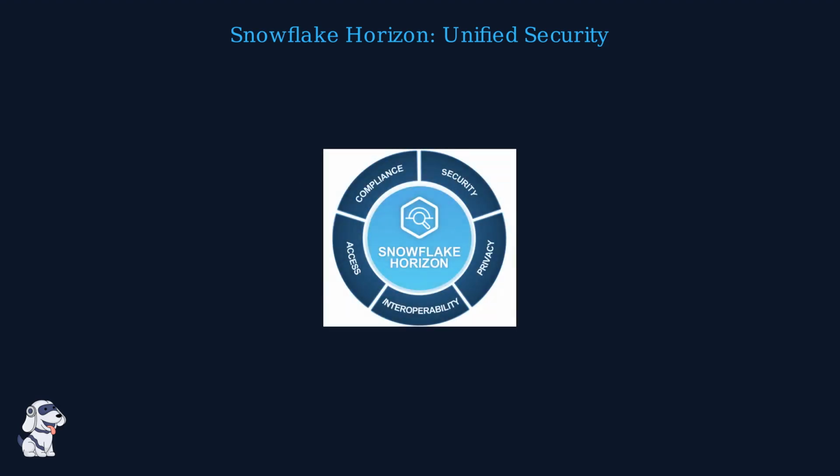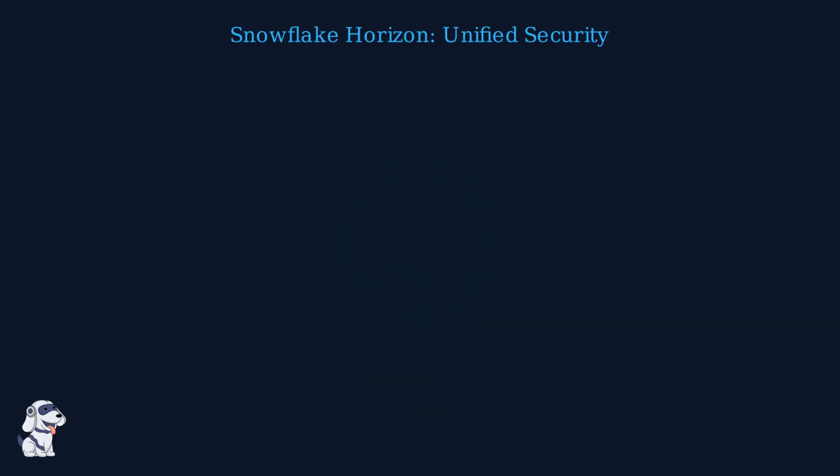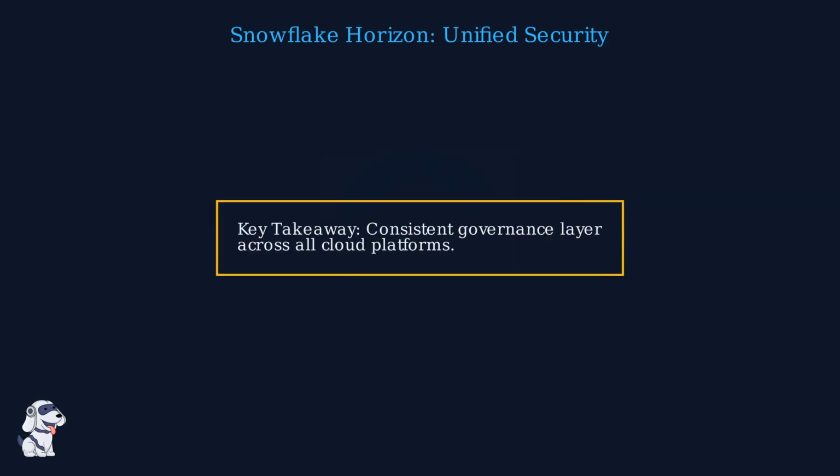It acts as a single governance layer, meaning you define your security and compliance policies exactly once. Once defined, these policies persist automatically across every cloud region and provider. Your clean rooms, data privacy, and access controls remain consistent, regardless of where the physical data lives. By using Snowflake Horizon as your unified control plane, you spend less time managing silos and more time extracting value from your data. That's the power of unified governance.